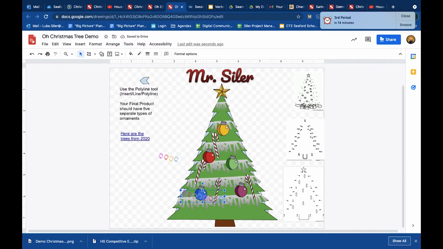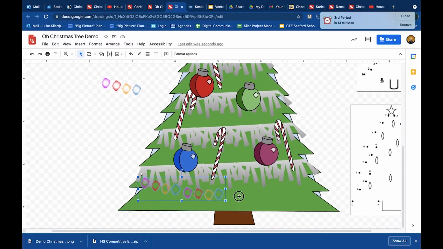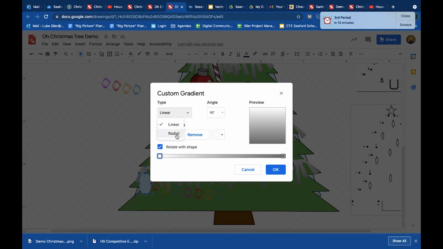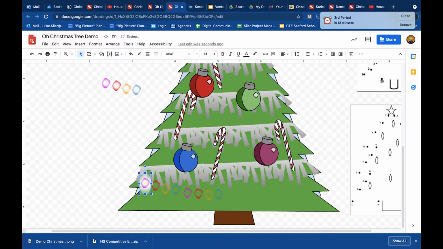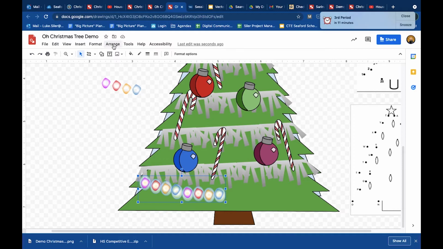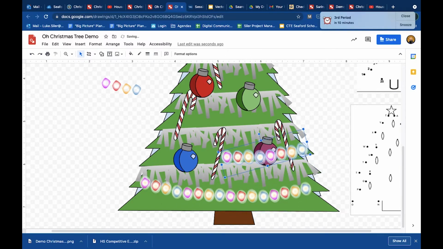Once I put them on, I'm not really happy with them. They just sort of blend in there and they don't look very impressive. So then I decided to make another gradient behind it that goes from white to clear, and that's going to give it a little effect that it might be glowing. And I'll make one for each bulb. So duplicate that. Put them behind the other ones. At first they're going to go on front because you duplicate them. Then you hold shift and move that whole group back, and then group it with the lights, and now I've got a string of lighted lights, which looks much better.